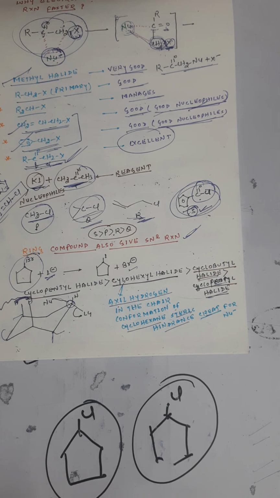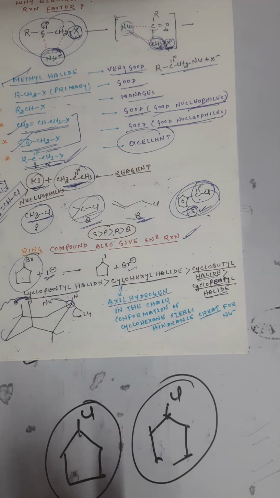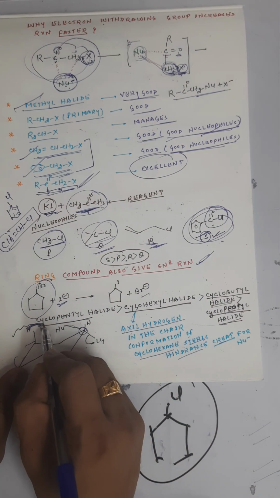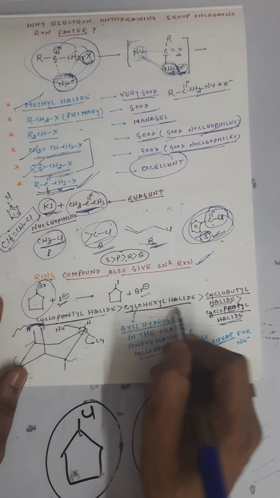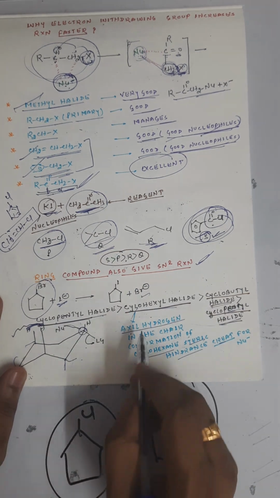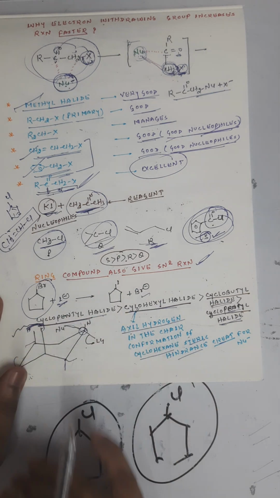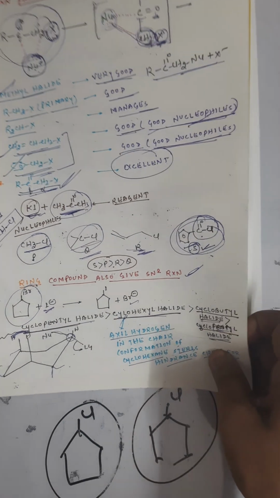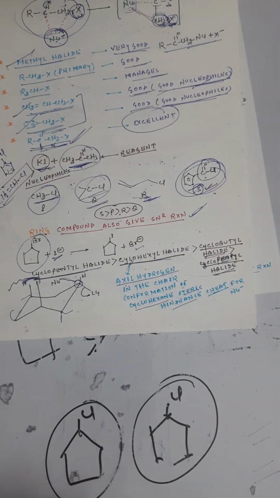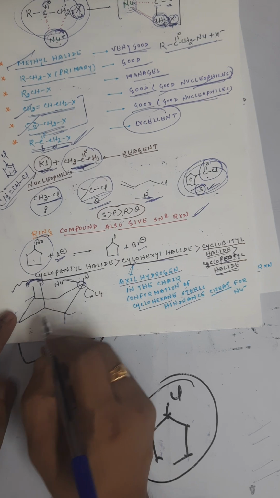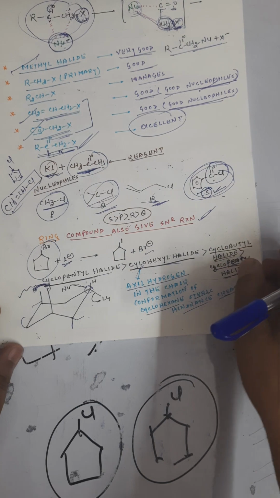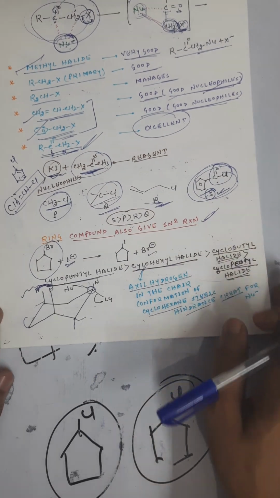But there is also one exceptional case here between cyclohexyl halides and cyclopentyl halides. See here, students, I have written the order here: cyclopentyl halide, cyclohexyl halide and cyclobutyl halides. Why has this happened? Why is cyclohexyl halide lower than cyclopentyl halide? There is one exceptional reason. When you draw the structure of cyclohexyl, what happens? The chair and boat conformations you have done in isomerism. So cyclohexane will exist in the chair and boat conformations, as you know.